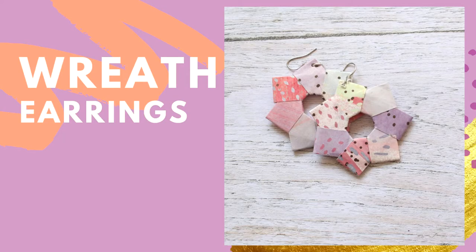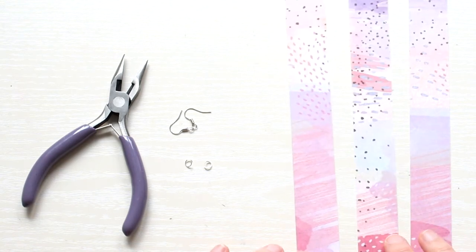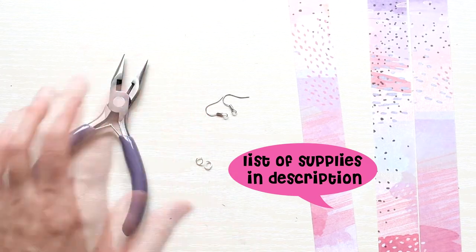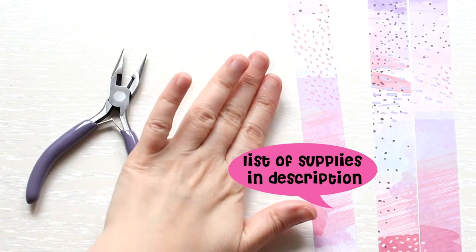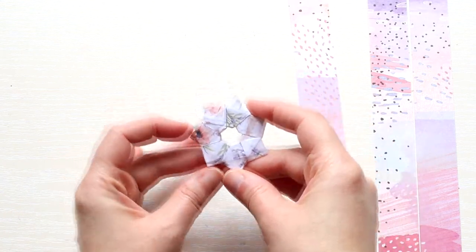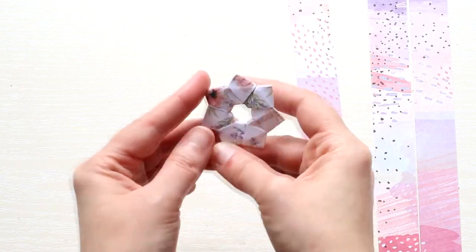The second design I want to show you is this sort of origami wreath earrings. For these earrings, you will need a few 1-inch wide strips of paper and some jewelry findings. You'll need to fold them to create this sort of wreath. You can have as many corners as you want, it depends mainly on the paper thickness.